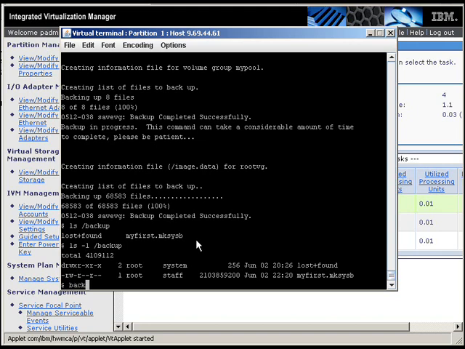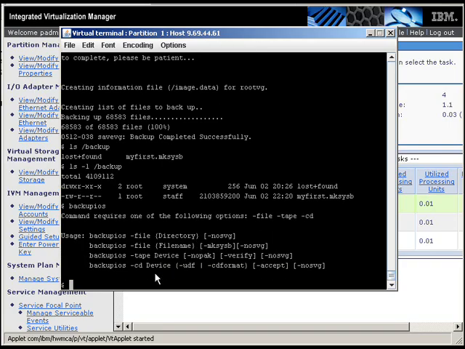If we just type that command in again and look at the options here, if we had a local tape or CD drive and we wanted to do that, we could do that directly with this command as well. There's another option for creating an image that could be used to reinstall the VIO server from a HMC. That's the first option on the list here. But of course, if we're using IVM, we haven't got a HMC to do the initial install, and we'll have to rely on one of the other backup methods.